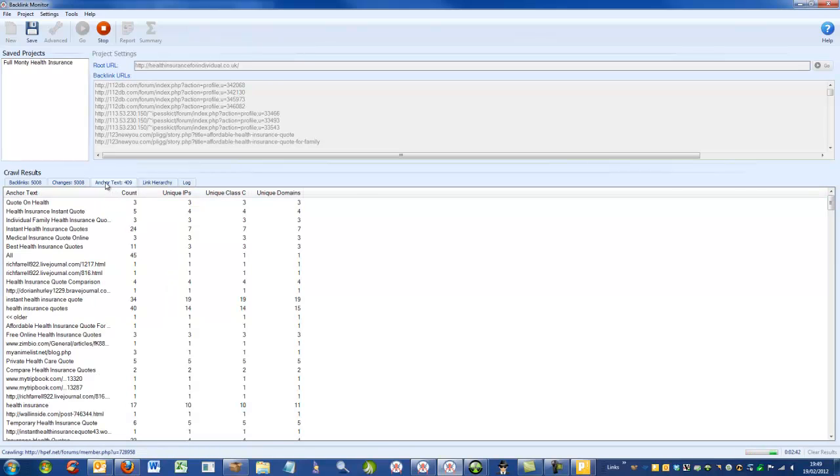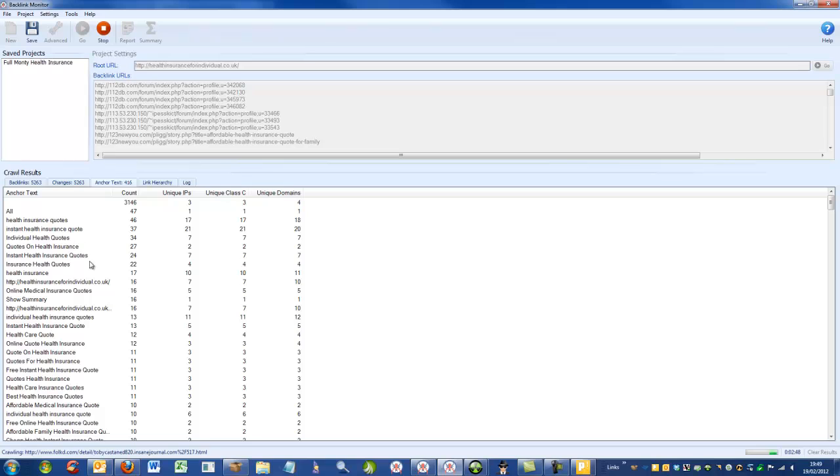The anchor text tab is quite a useful one in terms of seeing what kind of job you're doing overall for particular keywords. For example, it's still crawling and you can see the numbers still increasing, but for this particular keyword phrase, so far it's found 46 instances of that exact keyword phrase within all of my anchor text for all of my tiers. So this gives me a general overview of how many links I actually have out there with my target keyword phrase in it. And you can see as a snapshot, I've got 53 links now. How many different IPs have I got these keywords from? It's 18 at the moment, which is pretty poor, really. But like I said, it's not finished crawling.